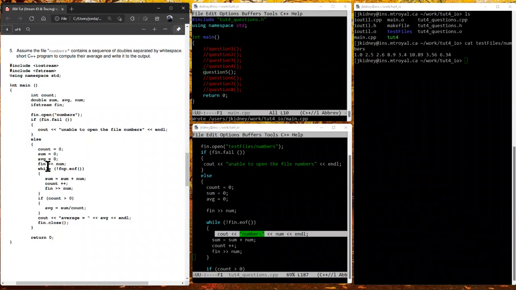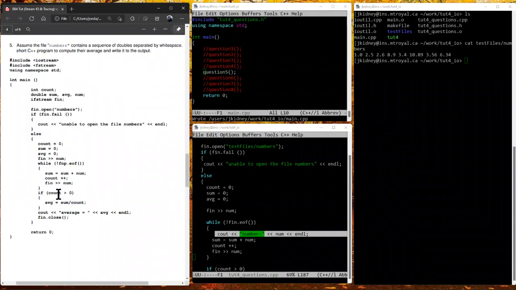So otherwise, it takes this one, checks to make sure we're not at the end of file. And then if we're not at the end of file, it adds it, increments the numbers we've seen, then goes to read in another number, goes back up and checks once again, are we at the end of file or not? Once it goes through all of this, as long as there's been at least one number actually counted from right here to make sure that we're not getting a divide by 0, it's then finding your average and then outputting it.